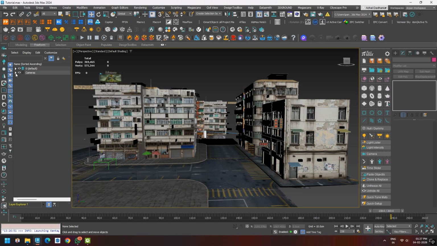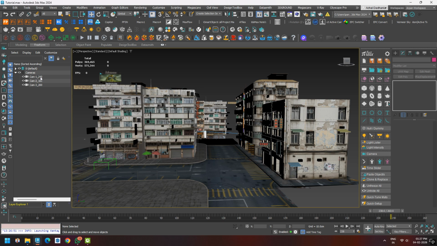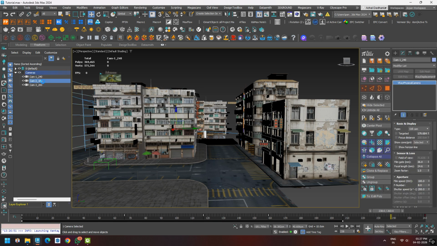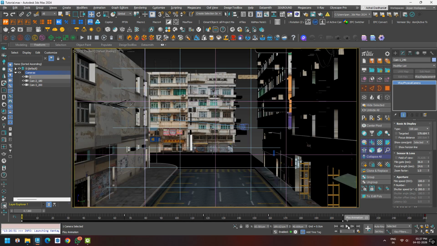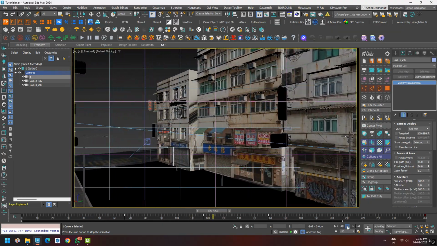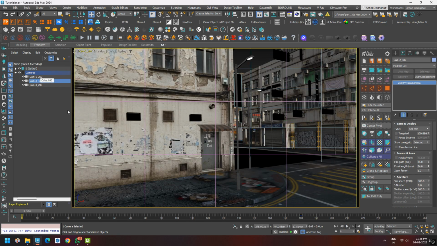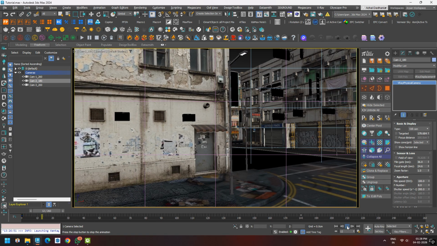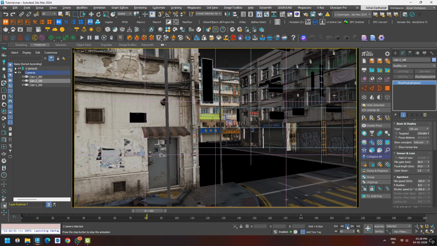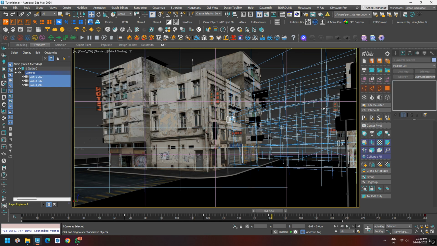Now I have already animated 3 cameras inside 3ds Max. I also gave them names and the camera animation length. For example, it is Cam Yon 1 with 1060 frames of animation. This cam shot has a 180 frame animation. Now what I need to do is select all the cameras and isolate them.